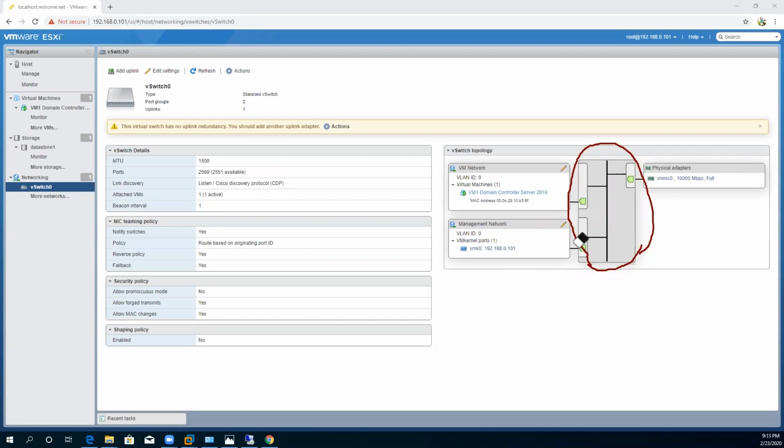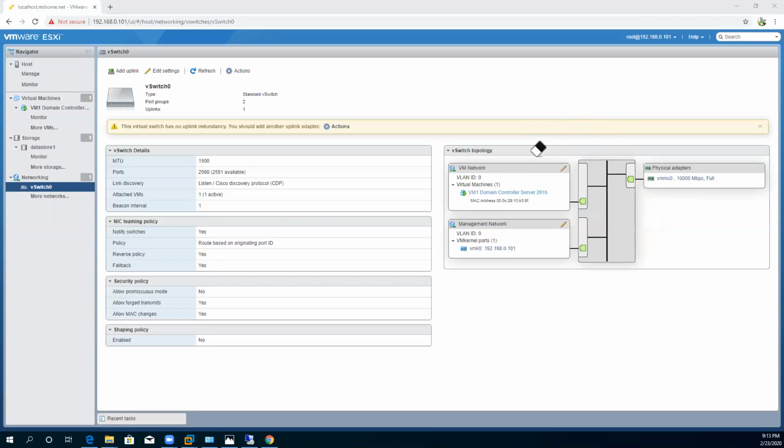So my host is also connected with this virtual switch, while my virtual infrastructure is definitely connected with this virtual switch technology. But the problem is that right now this virtual switch is only utilizing one physical interface, which is called VMNIC0.